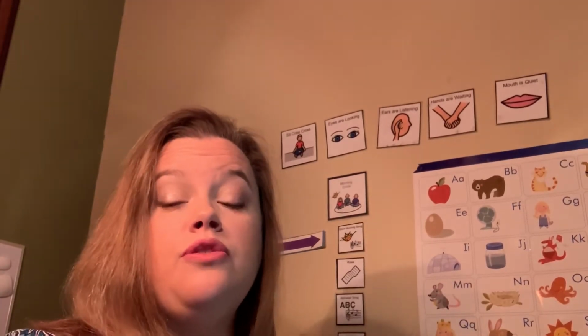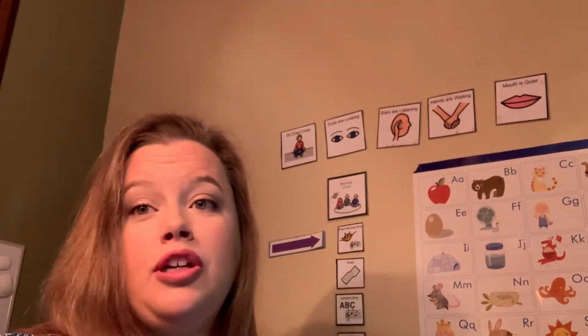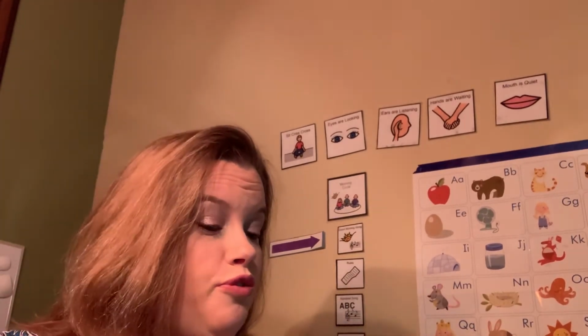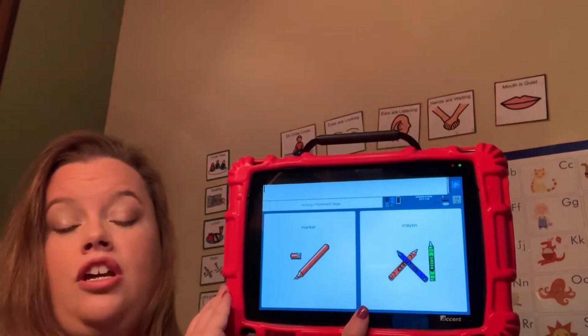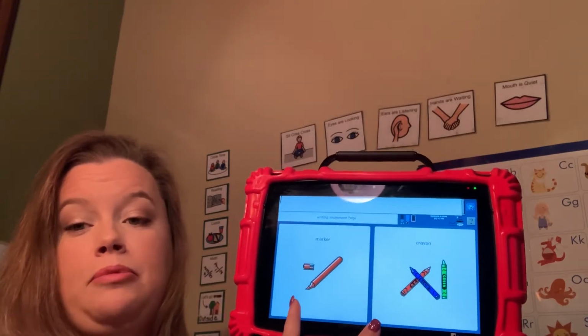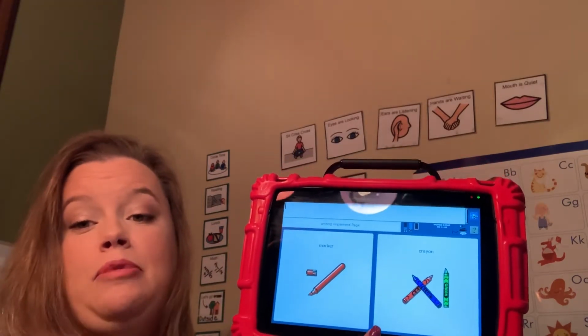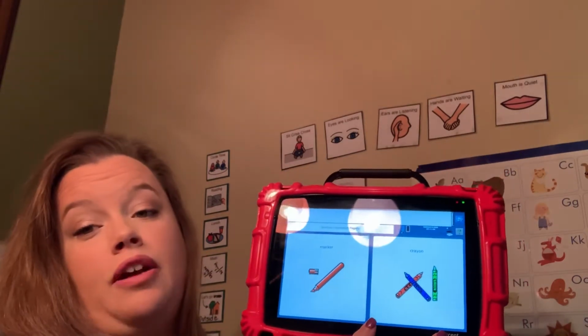Well, once we know whose name to write, the next thing we have to do is decide, what am I going to write with? So for us, we go to a simple writing implements page. So I want my students to select, what kind of implement do you want to use? Now these happen to be my kids' two favorites. They like to write with markers and they like to write with crayons.